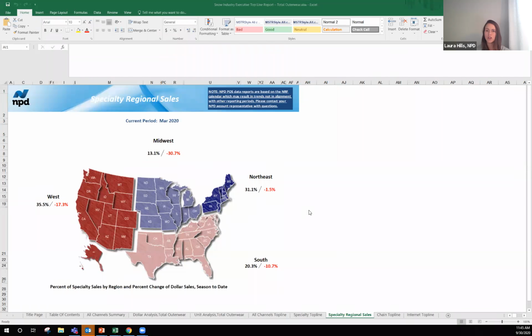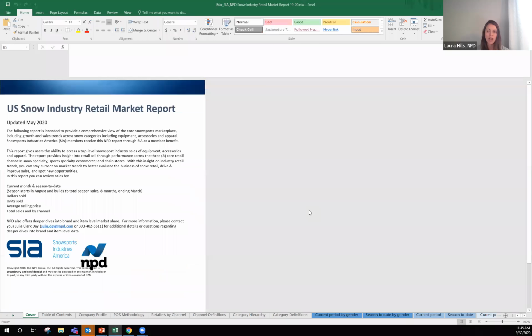There's another report that you're going to get access to as SIA members on a monthly basis as we move throughout the season. August and September data months are published together. If you're near enough to the market, you know that there's a lot of clearance activity that takes place in August, particularly for hard goods, but also for soft goods, as retailers are switching over from maybe patio furniture to ski gear. They're bringing stuff out of inventory that got packed away at the end of last season, and typically those are done as clearance sales. So a lot of the August business is clearance of old inventory, and then we begin September, and so we report those 2 months together.